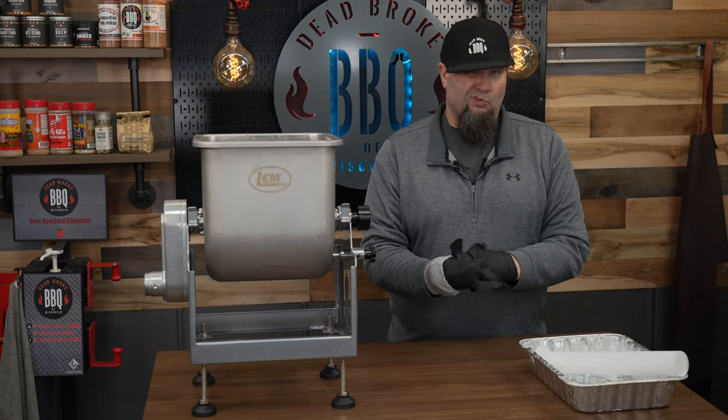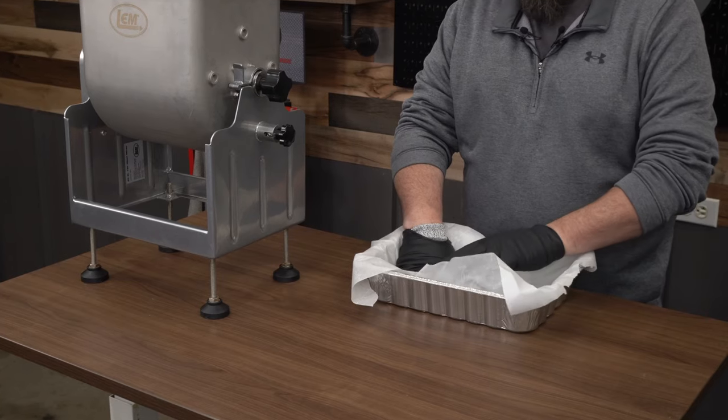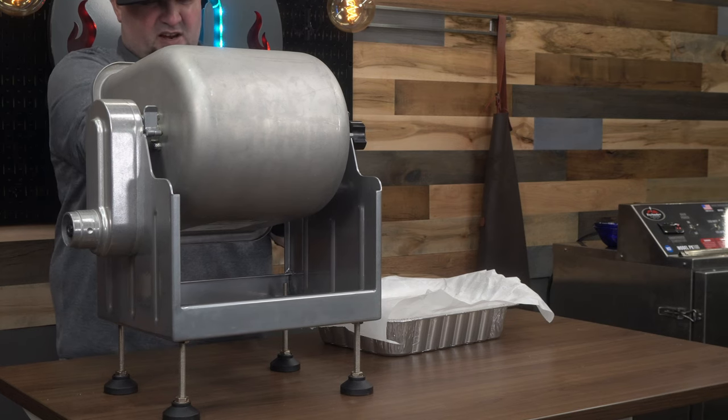Now this bacon, we're gonna mold it. And what I mean by that, grab an aluminum foil pan and we're gonna press it out. Now I like to use a little parchment paper when I'm making a mold. You don't have to. You can always tear the aluminum foil apart. Just start digging it out.